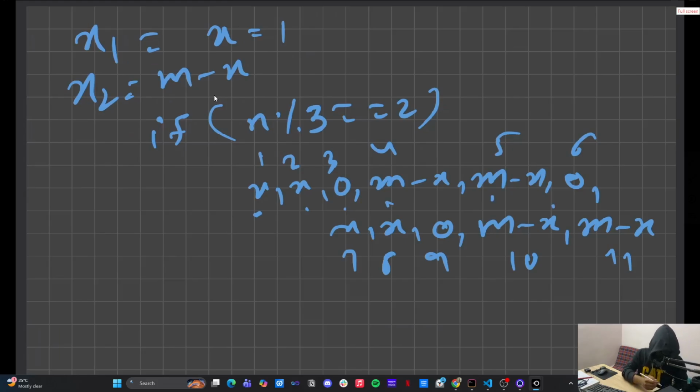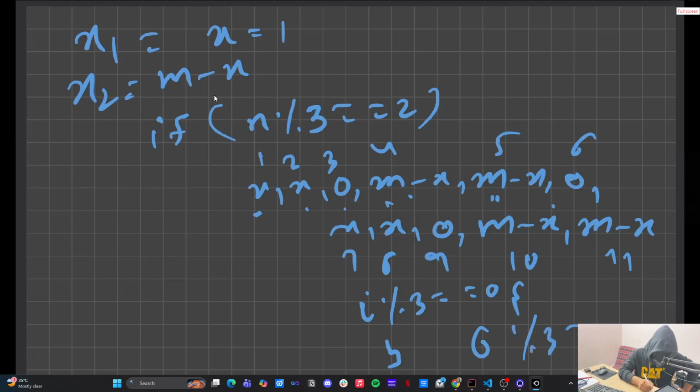So easily we can switch x and m minus x based on the 0. If your index in the for loop, starting with i as 1, modulo 3 is equal to 0, then we have to print 0 and switch to m minus x. And then m minus x will be printed, and when it's 6 modulo 3, which is equal to 0, we need to switch back to x.